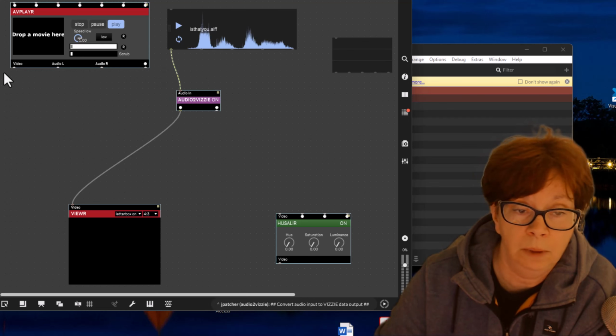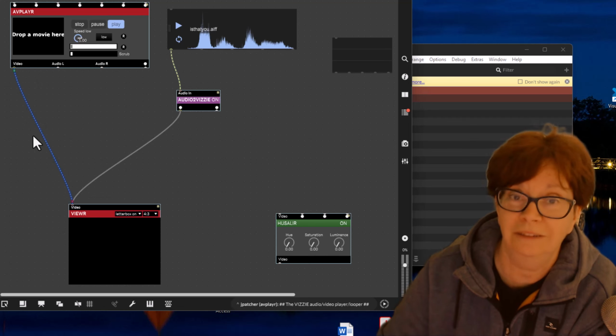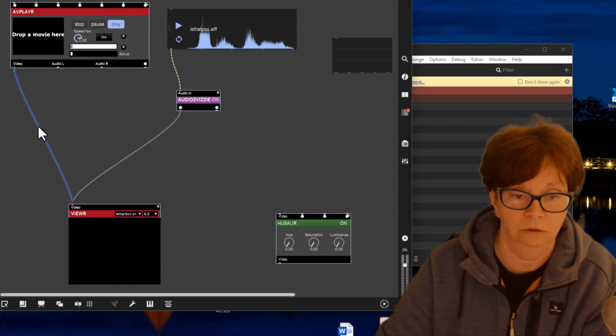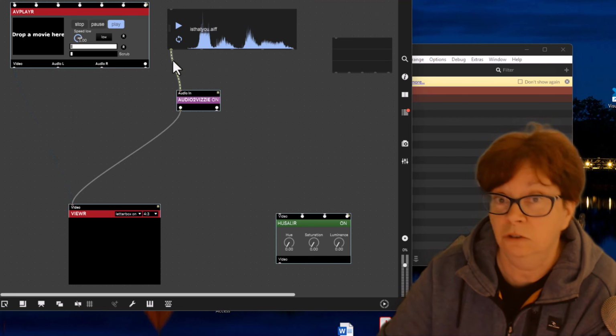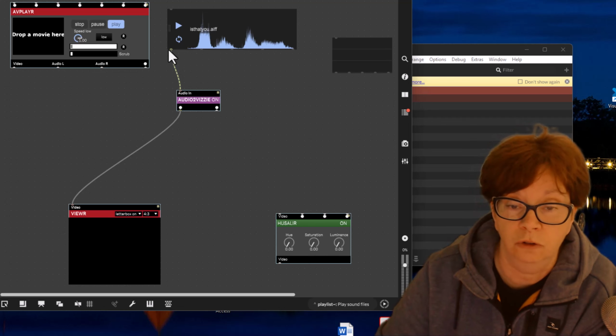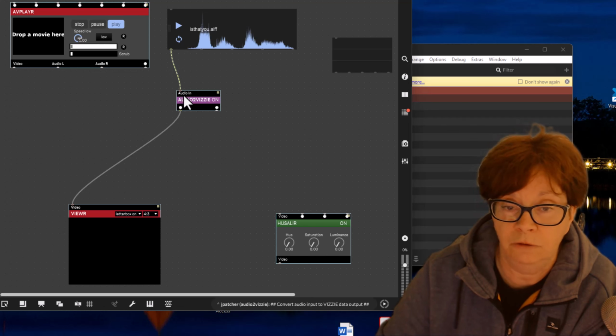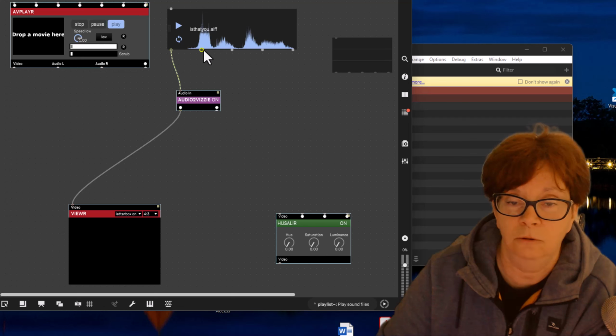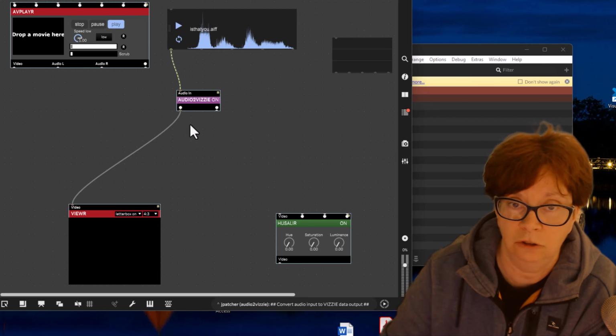All right, so remember, all of these colors are telling you something. You see this blue cable? That's a video signal, blue, okay? So we're going to get rid of that one. We don't want to do that right now. Yellow is music, sound. So the sound is coming in. How do I know it can fit here? Because it says audio in. Each of these little outlets, if you hang over them, it tells you what's coming out of them. And now you can match it to what's coming in.